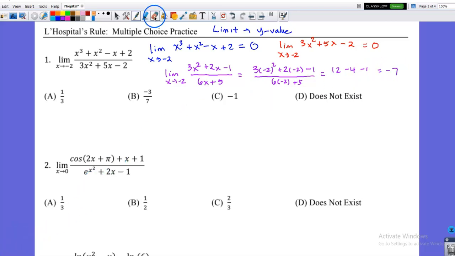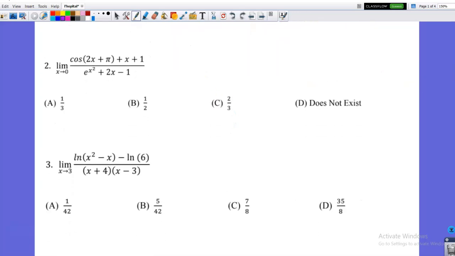Sorry, that's not -7, that is +7. Then I'm going to do the arithmetic in the denominator. 6 times -2 is -12. -12 plus 5, there's my -7, which gives me -1. So the y value that this function, if we were to see the graph, and you can actually do that on your calculator just to validate that, or do it on Desmos, and see that the y value being approached as you go to an x value of -2 is a y value of -1.